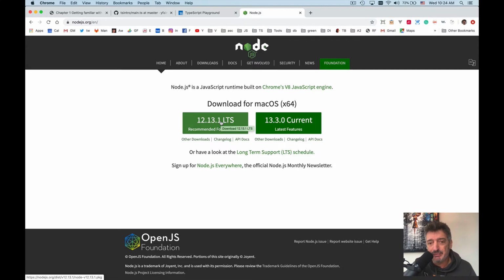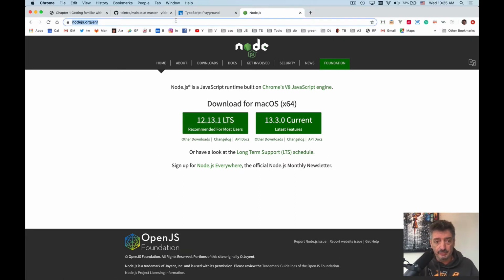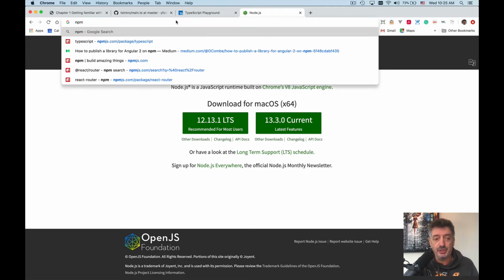After you do this, your command prompt will have a couple of new commands. One of them is node itself, the runtime, and the other one is npm. It's a Node package manager that allows you to download things from a central repository, where all these libraries and packages and frameworks are sitting. So npm can use this central repository, npmjs.org. Not to be confused: nodejs.org, and now we go to npmjs.org.